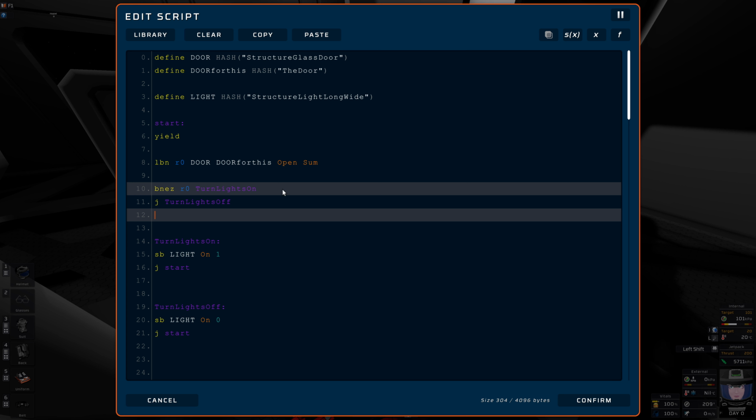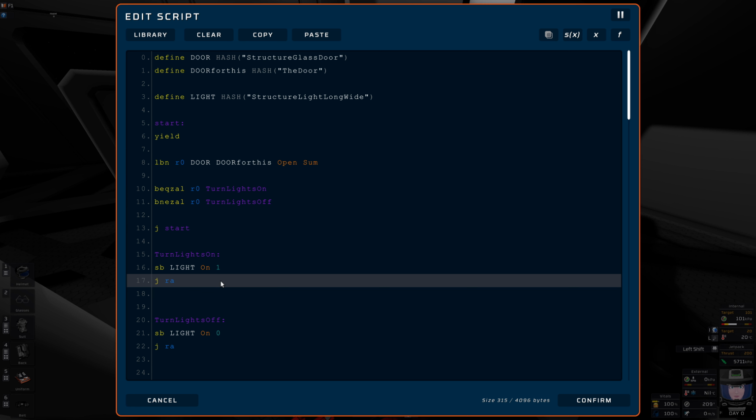But there's an even more clean way, which you should learn, because it is very powerful. I said there are 16 registers from R0 to R15, but that's not true. There are two more registers. There's RA and SP. SP is the stack pointer. I haven't talked about this at all yet. RA is return address. And that's just a register that holds basically a line number. And here I'm saying jump to that line number.